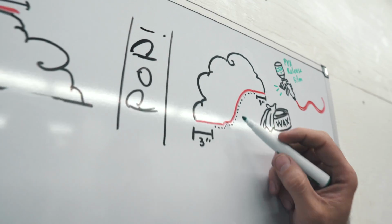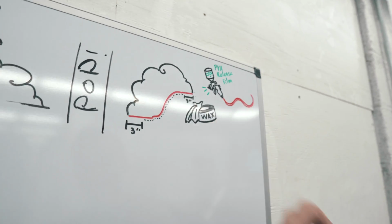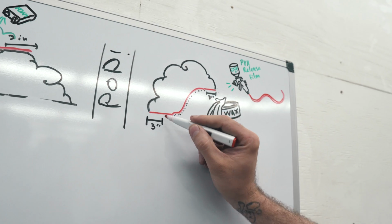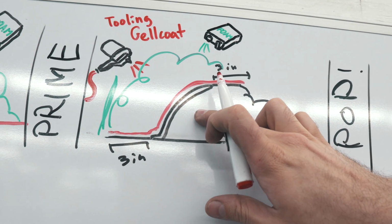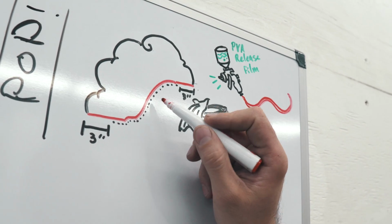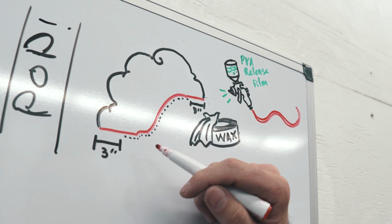And then what we'll have is this. Pop. Yep, I've got it all, don't worry. So this red right here is the tooling gel coat. It is a negative mold off of our plug, is what they call this part, the original part you make. So it's the exact reverse of the flare right here and the 3 inches on each side.